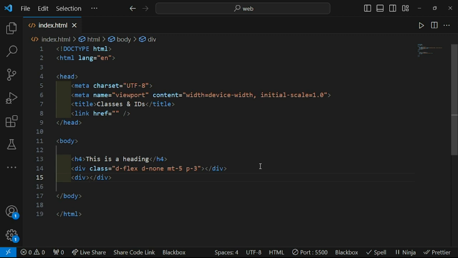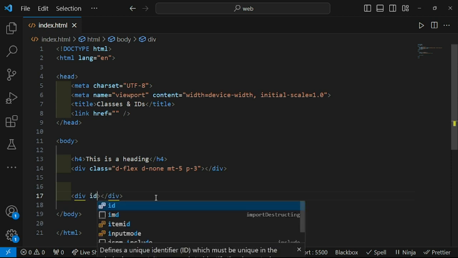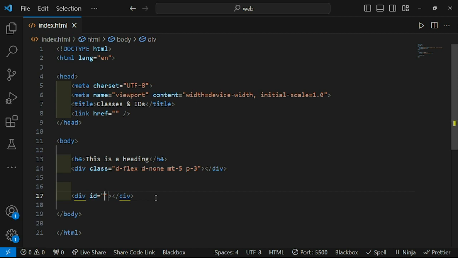Yes, we can create another div. Now in this div, same thing goes to it as in the opening. We specify our ID on the opening tag. It also has the equal to and the quotation mark because it's an attribute. Like I said, the ID attribute is always unique across all elements of a web page. So there can be conflicts if the name of an ID appears more than once on a particular markdown file.